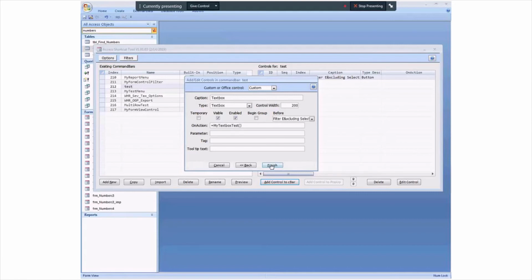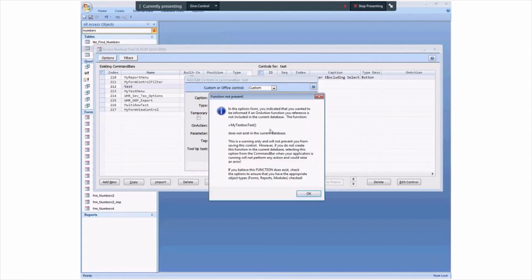and then I can just hit finish. And when you do that, it's going to tell you that it doesn't recognize my text box test as an existing function or a procedure in your database, and that's just fine. It's just a reminder that you have to add that function.